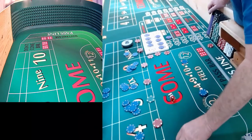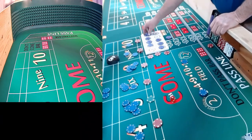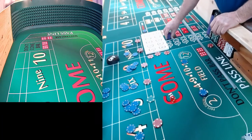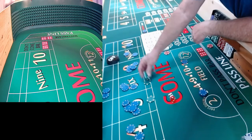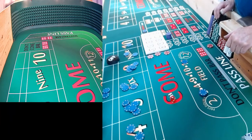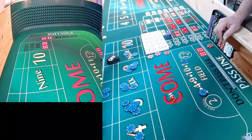All right, that's my first seven out. That just really stinks. Yeah, the 2 or the 12. You bring all those down. Okay, we got a come out roll. $25 will replace my ATS and my pass line. And we're rolling.